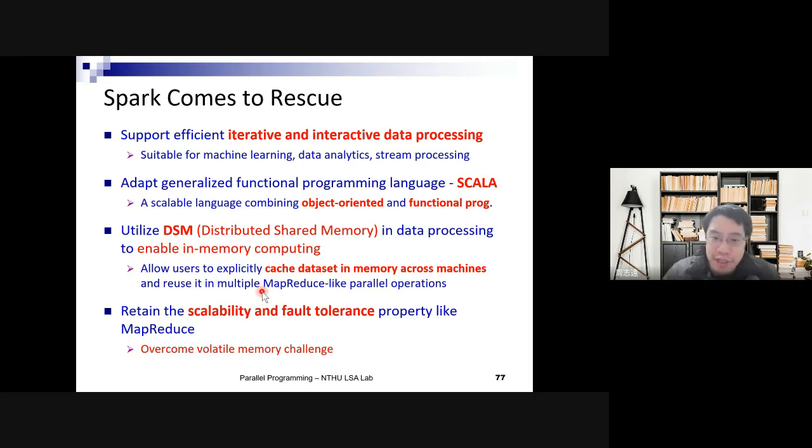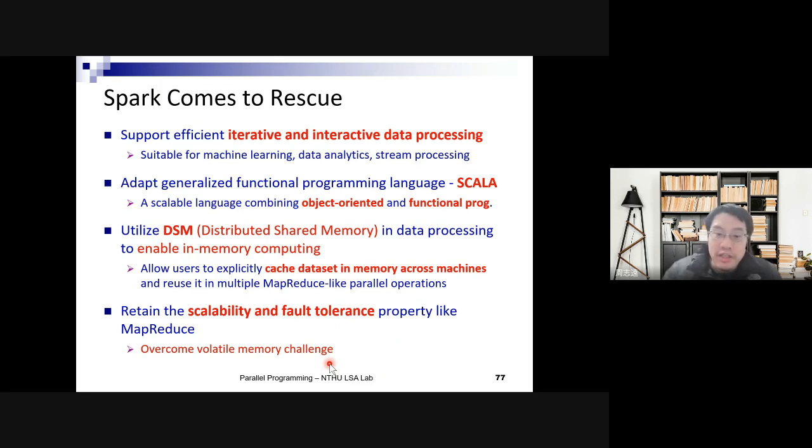So that means that memory needs to be spanned across machines. And also, more importantly, don't forget, the biggest problem of a distributed system is we have to tolerate failures, right? The machines in the data centers could fail at any time. And it becomes a challenge for a memory storage layer because we know memory is volatile, right? So if a machine fails, you must have a way to recover the content in the memory. Otherwise, the solution won't work.